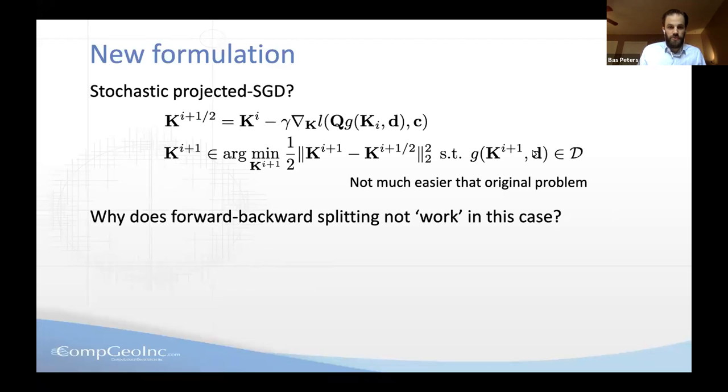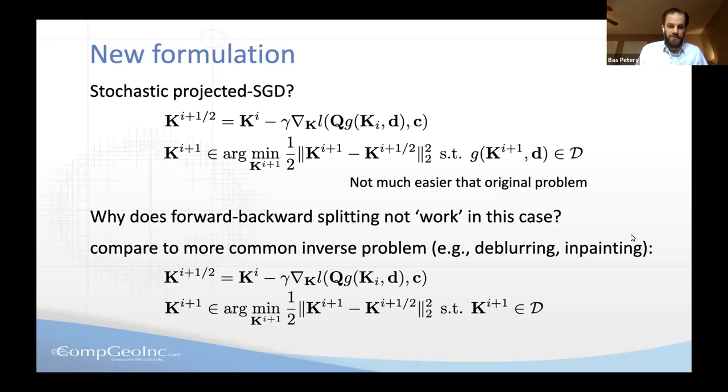So these are the same two equations as in the previous slide. The interesting thing is that this is a backward splitting, which normally makes your problem break up into two simpler pieces. But in this case, it doesn't really work, because the second part is still almost as complicated as in the beginning. So the question is why it's not working. You get iterations that are valid, but it doesn't make the problem easy like it should be, or at least as we're used to in most problems.